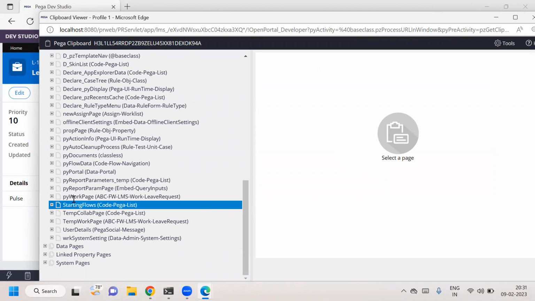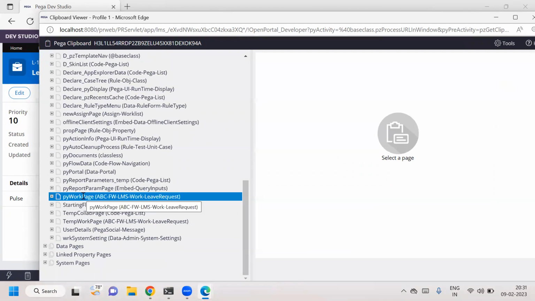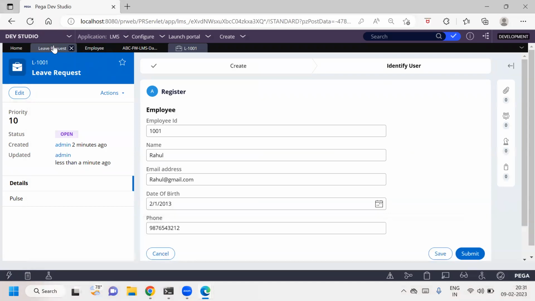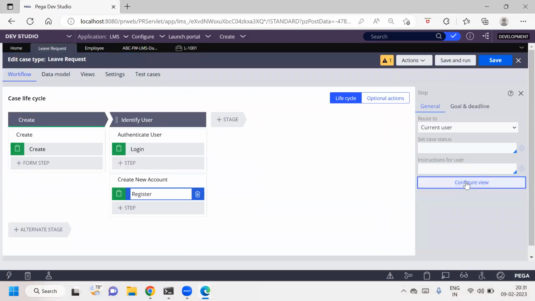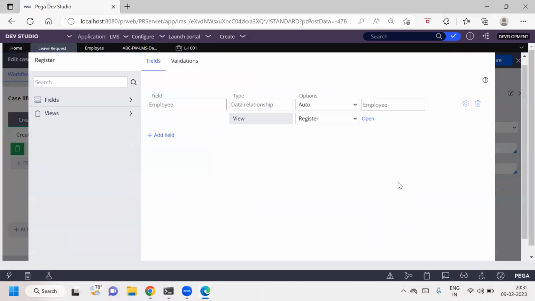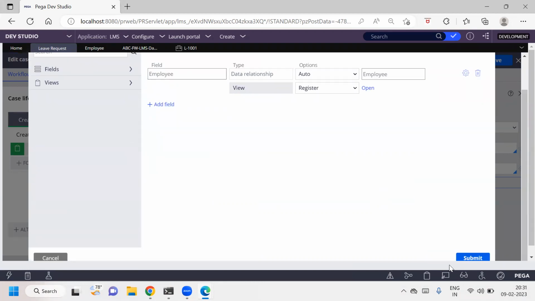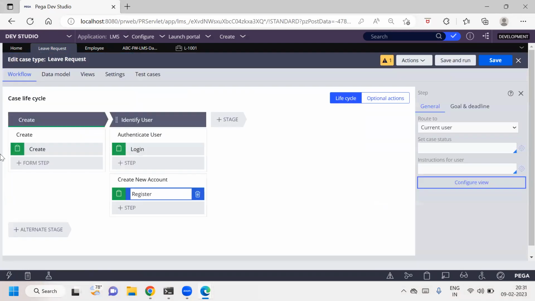Now under this object, see here, previously, I configured the view by adding a field, right? I was just going and adding the field. This field, as I said, is nothing but a page property, right? Now this page property got created inside which class? This page property actually got created inside your leave request class.